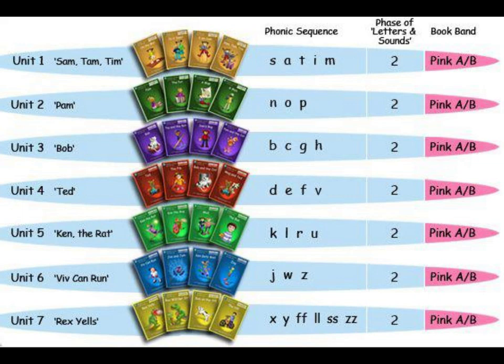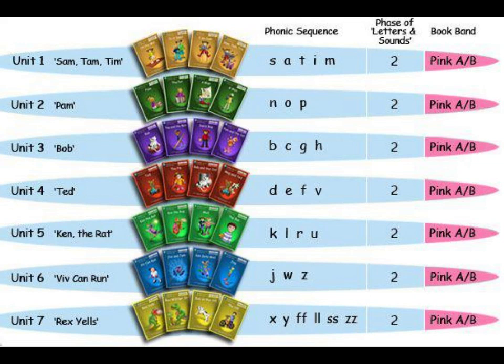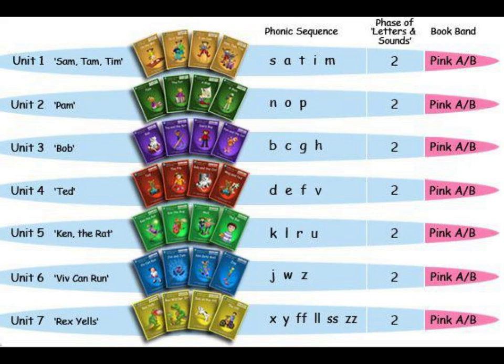So there's reading and spelling and writing, building up on their code knowledge. But these readers are fantastic because they're really nice readers, and the children build up so they know where to go to next, starting from the first one in Unit 1, where they've got 4 books that are reinforcing the speech sounds a, t, i, and those sound pics. We move up, o, p, then they're learning book, g, etc., and they move all the way through. Now, ideally, by the end of even the first prep term or the first 2 terms, you can have actually got up to level 7.